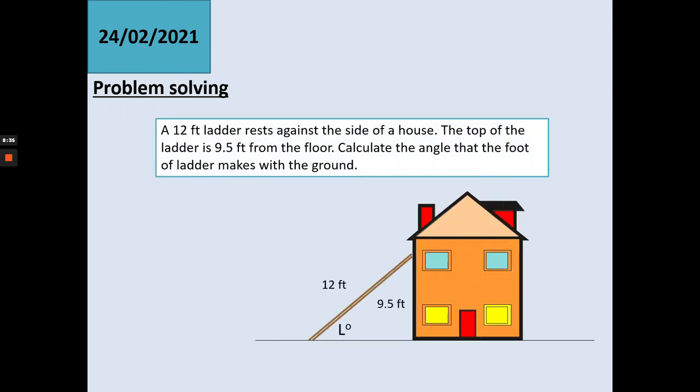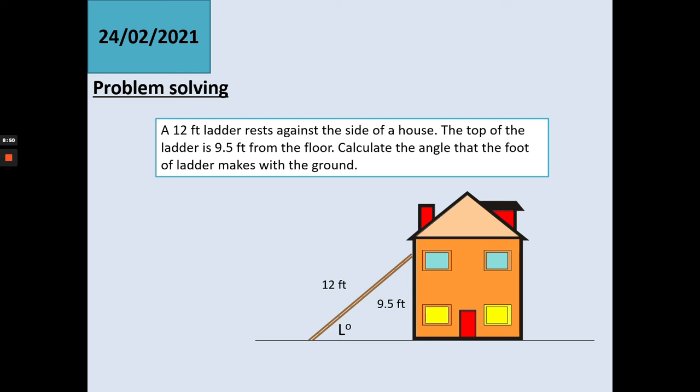All right, let's have a look at our house again. So this time we want to calculate the angle that the foot of the ladder makes with the ground. So where it says L on this one. I've seen these kind of questions come up in exam papers where they're talking about how safe a ladder is for a fireman to use and things like that.